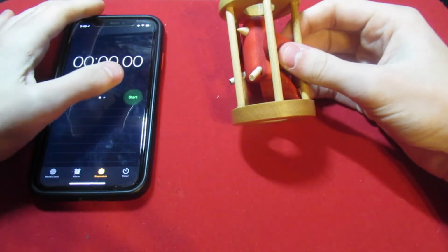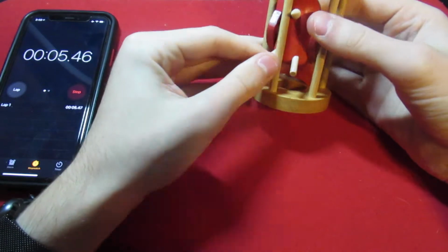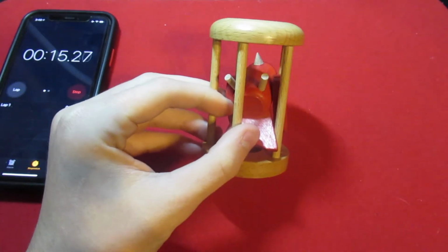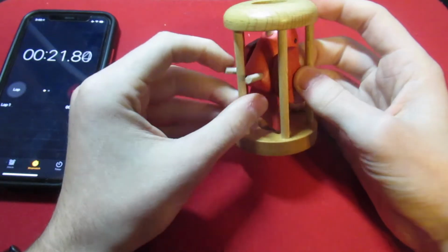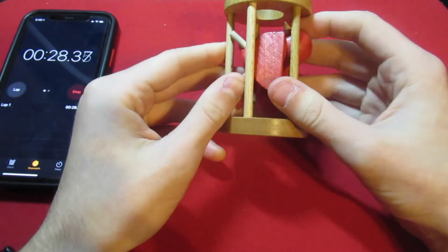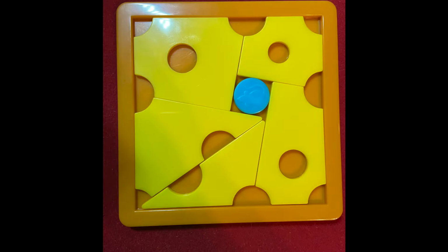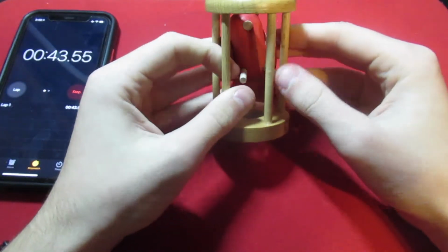You have to take him out and then put him back in. So hopefully this doesn't take as long as my last puzzle, that cheese puzzle. Which, by the way, I'm going to throw up a picture right now, because the solution that I found I don't think was actually the real solution. So I looked it up to see if I actually got the real solution, because I mentioned that I might have found a different solution, and I did. The box says that there's only one solution, but I found a second one. So I took a picture of the actual solution, and I'm gonna show you it right now. So that was the actual solution, but we are going to try to get this bird out of this cage.